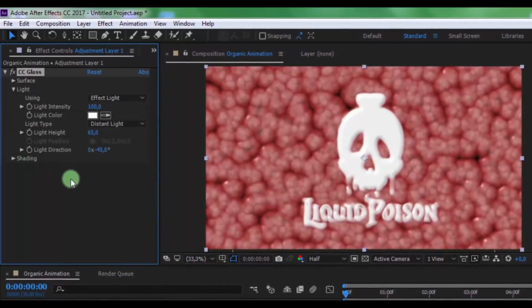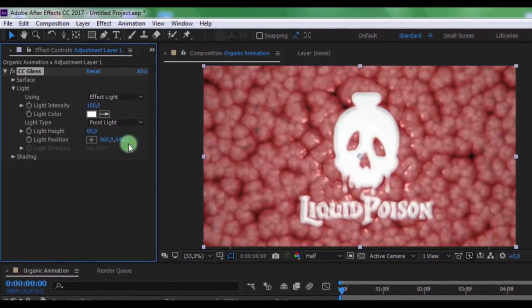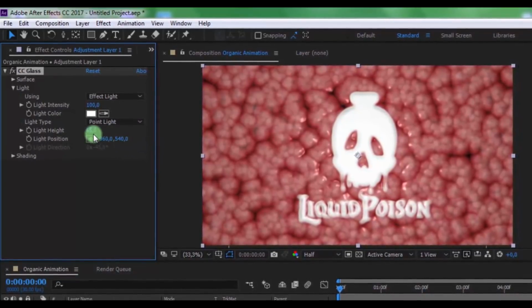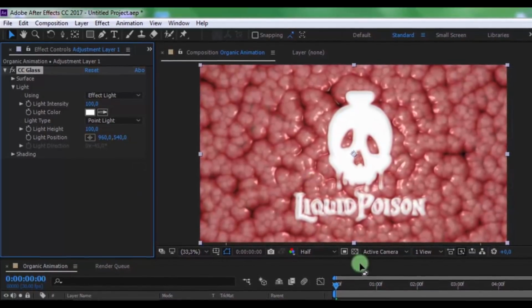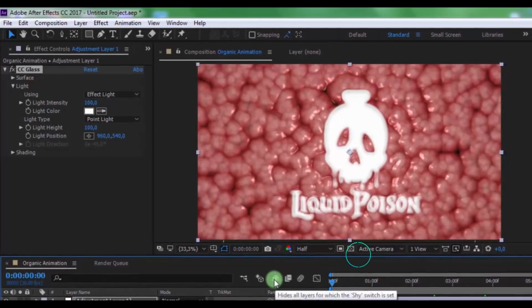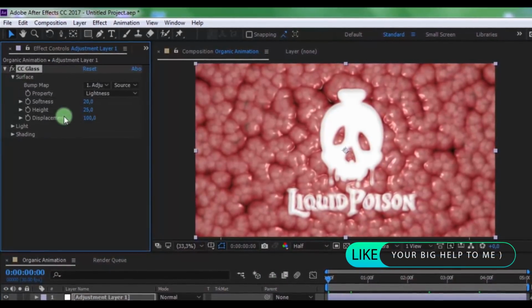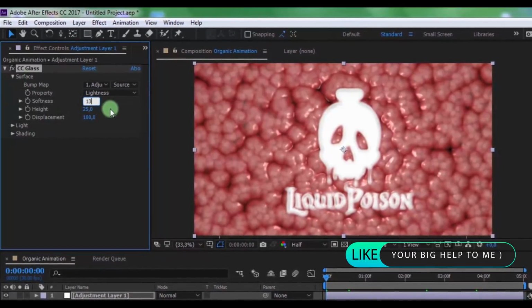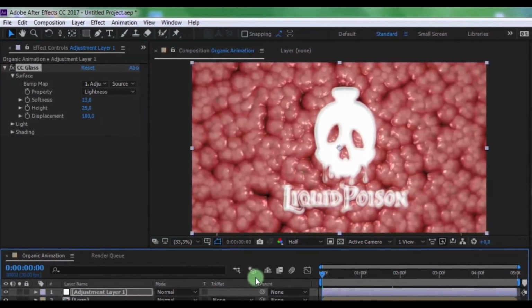Nice. Now open light. Change light type to point light and height to 100. Nice. Now open surface and change softness to 13. Nice.